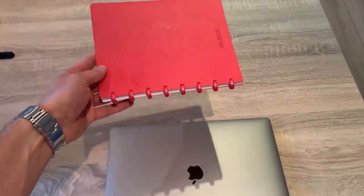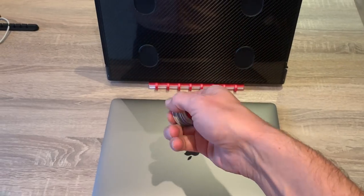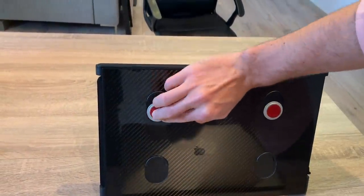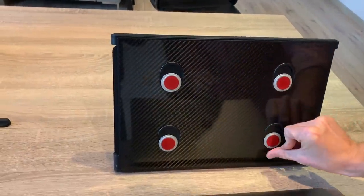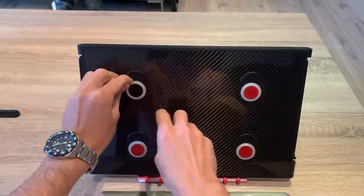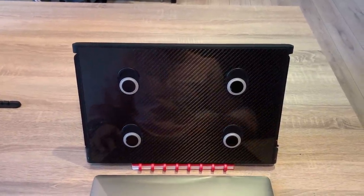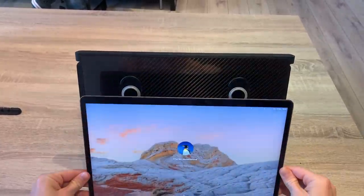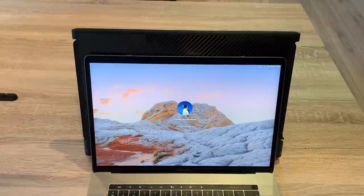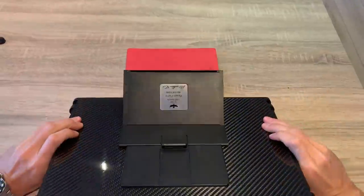Start by placing an object about 2 centimeters high and put your Slide on it so that it's raised. Choose one of the two sets of pads provided and place them facing you, sticky side up. Peel each sticker and position the Slide behind your laptop screen on the work surface so that it's centered and level from left and right. Tilt your laptop screen into your ideal working position so that the pads stick at the desired height. Hold for 5 to 10 seconds and you're all set.